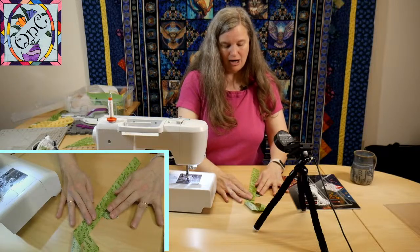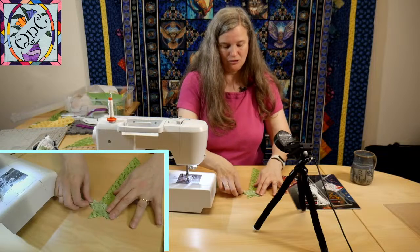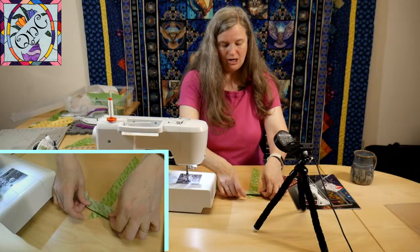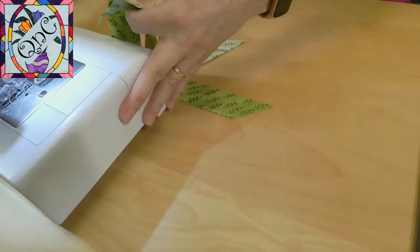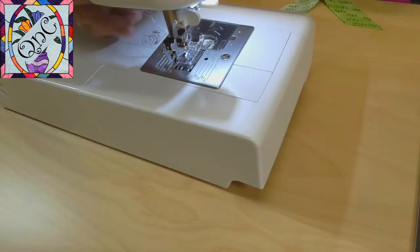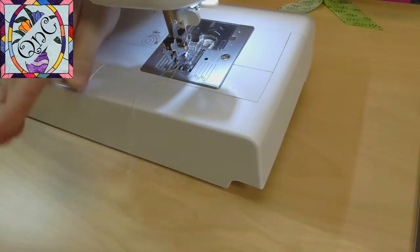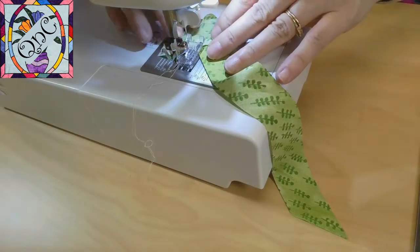So I love how that's lining right up with that. So that's how I want to stitch my line. Move you over just a little bit. Okay, so I am going to go back to the center position of my needle. That way I am not off. I had it on the 1/4 inch earlier, or actually I had it even further over.